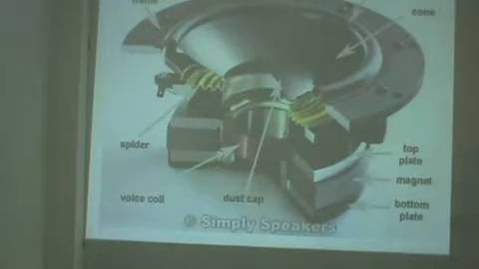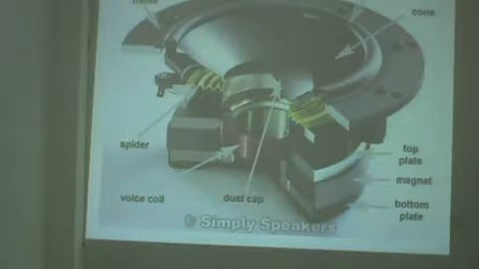Then the magnet itself, then the cone, the surround, then the frame, this metallic frame that makes it possible for us to screw the speaker onto the box. So basically these are the parts of the speaker.